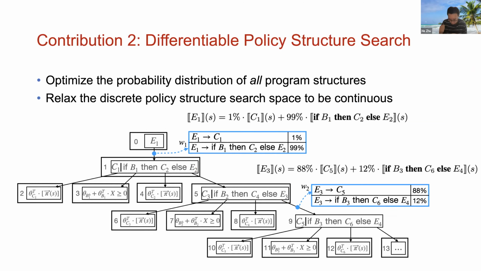We have many choices, but we can merge all the programs in this program derivation tree. It turns out that what we really want to do is optimize the probability distribution of all program structures in the program derivation tree. The program derivation tree records all programs that can be derived from the starting symbol. We relax the categorical choice of discrete rules to expand a non-terminal into a softmax over all possible rules to expand the non-terminal symbol. So as I understand, you're basically unrolling the space up until a certain depth, and then you just do backprop on the entire thing. Yes. Wow. This is not going to scale. Later, I also need to introduce some optimization to make it scalable.